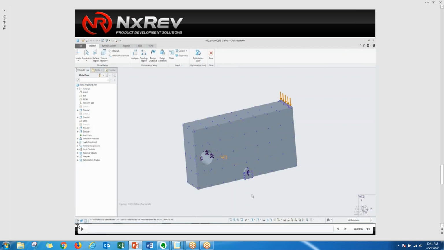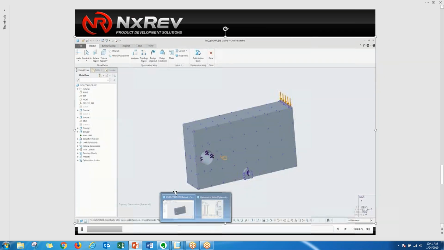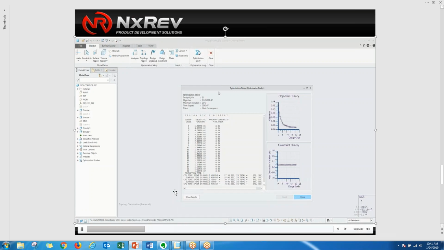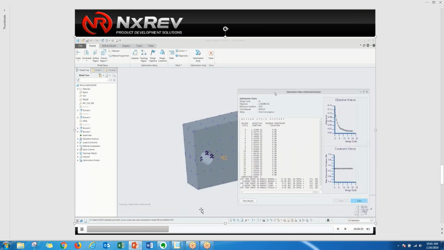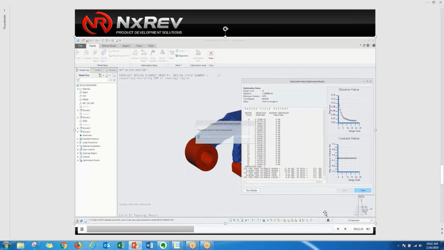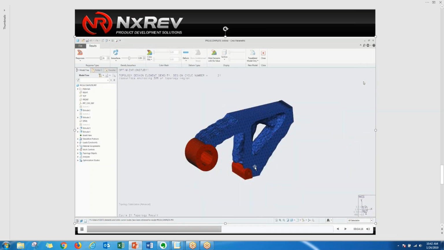What you'll do is load up some of your constraints, load up your loads, add in a volume region, and put in some analyses of your design objectives. You're going to mesh it out, and you're going to go ahead and run the optimization. You can start off with this solid block, but after you run that optimization tool, it will give you another model. As we see in these results, it will actually eliminate any excess material that's not needed. So that is one of the extensions that's new in Creo 5.